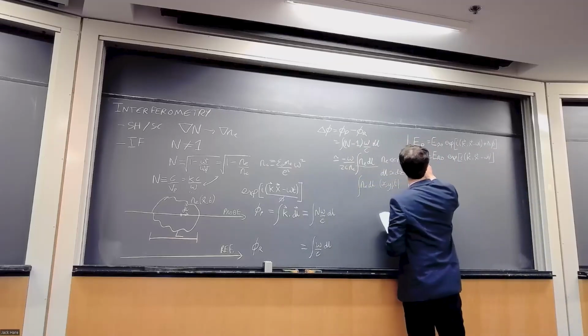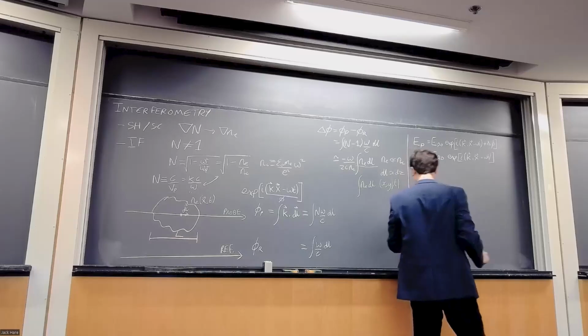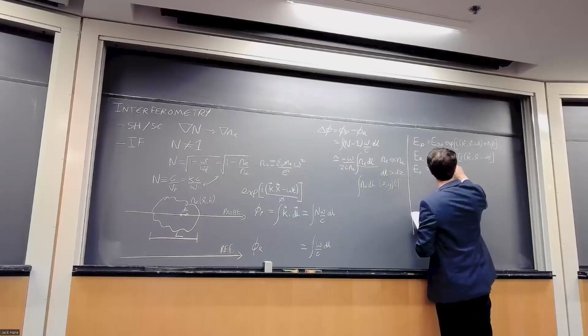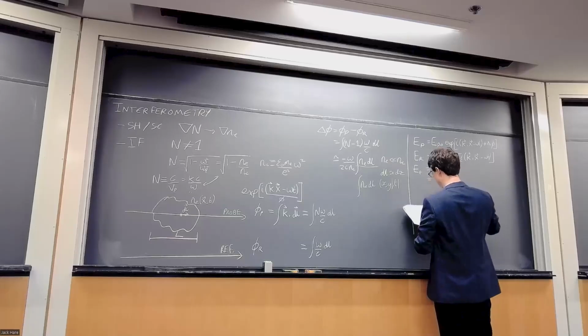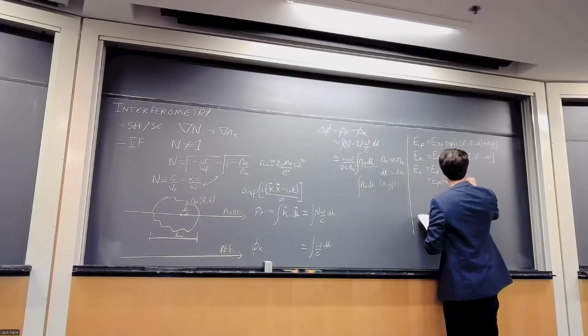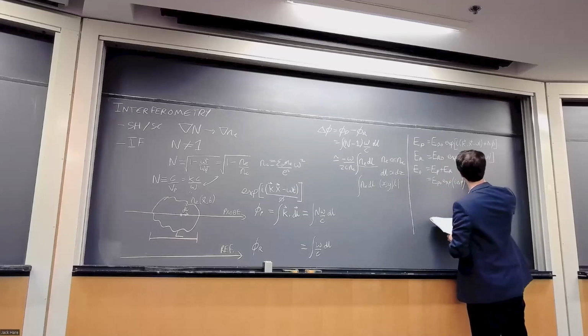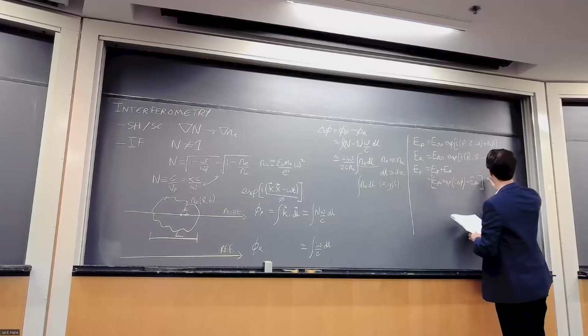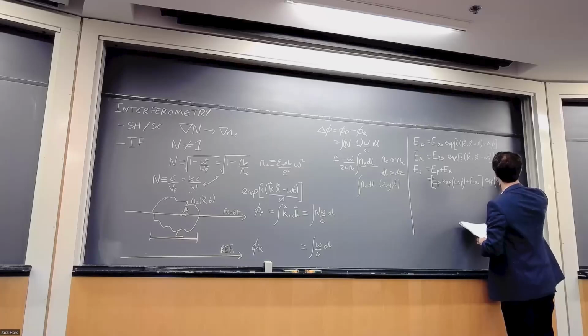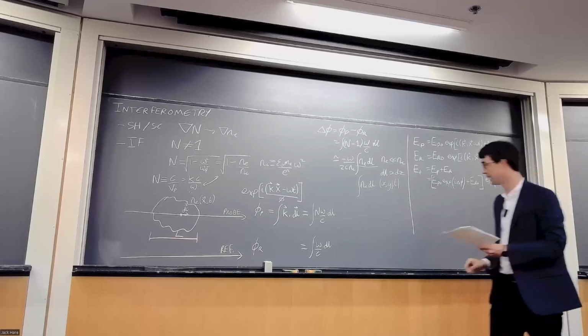Doesn't matter there. And then we will have a total electric field that's hitting the detector, which is equal to the probe electric field plus the reference electric field. That is going to be equal to the strength of the probe beam times the exponential of i delta phi plus the strength of the reference beam. And all of this is going to be times our old friend, the exponential of i(k dot x minus omega t), like that.